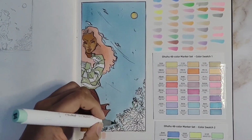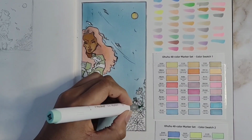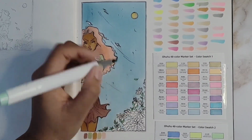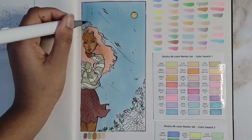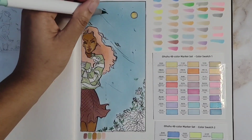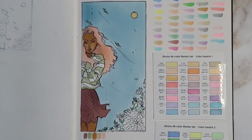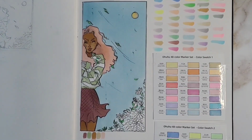But overall, if you look real close, you can see it, but it doesn't really take away from the piece. It's nothing, it's in my sketchbook. It's not like a finished piece or something, so it doesn't really matter. But that's just something to think about. They do kind of make ink smudge whenever you have them on there.